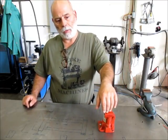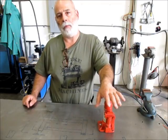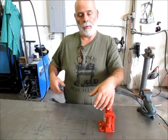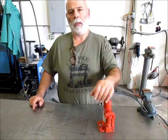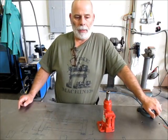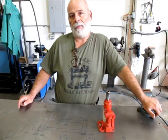A couple of months ago I helped a friend move a pretty heavy duty milling machine, much bigger than a Bridgeport, about 3,500 pound machine. Anyway, we were using pry bars and wood wedges and things like that and the pallet jack to move it. I wrote an article about it. It's on the Ox Tool blog if you want to check it out. Anyway, I started thinking about hydraulic toe jacks.